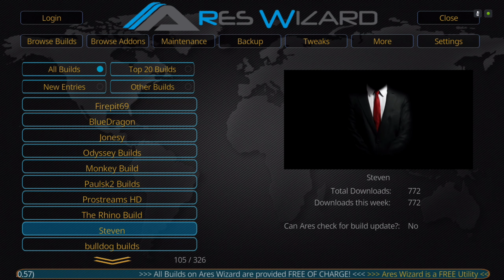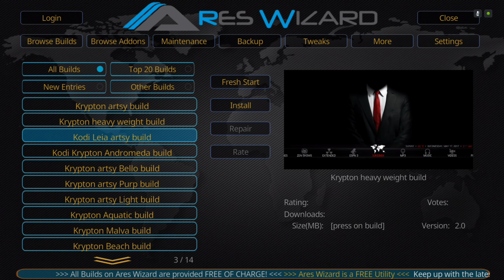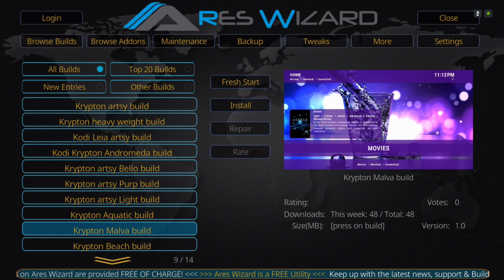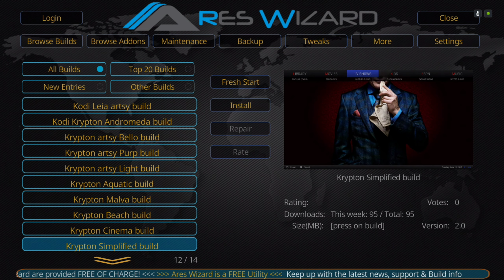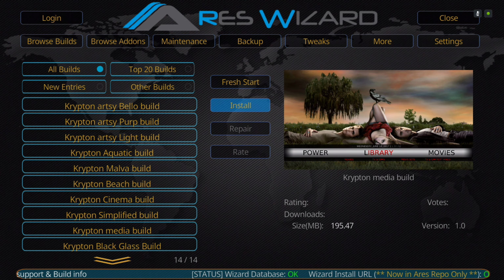You click on it, and then you look for this particular build. The black glass build. And don't worry about the screen not changing or the names not changing. It takes a little bit for Aries to catch up. But it's right here, Krypton black glass build. Once you click on that, and then you would install it.